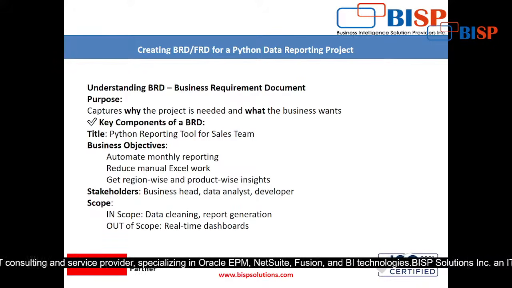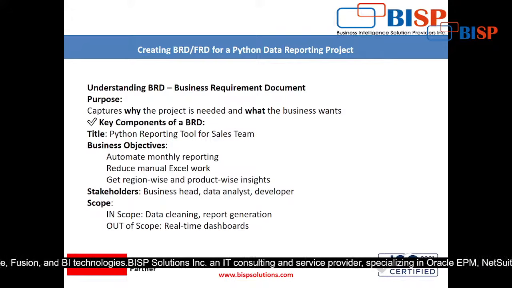Now understanding BRD. What is BRD? We have already discussed this topic in our last few sessions, but again today I will explain. BRD means business requirement document.